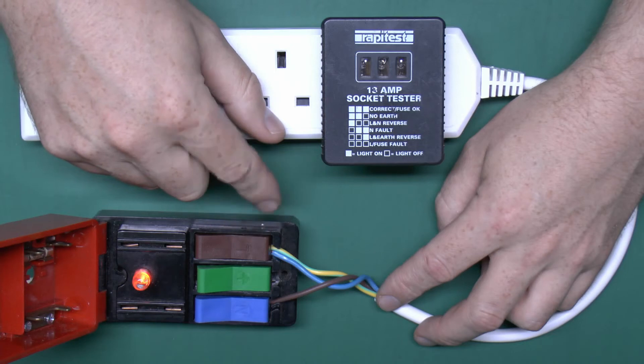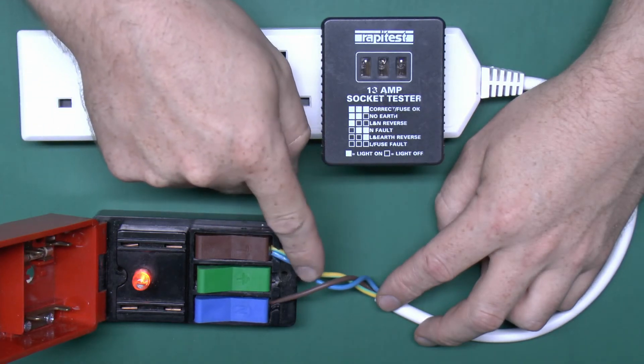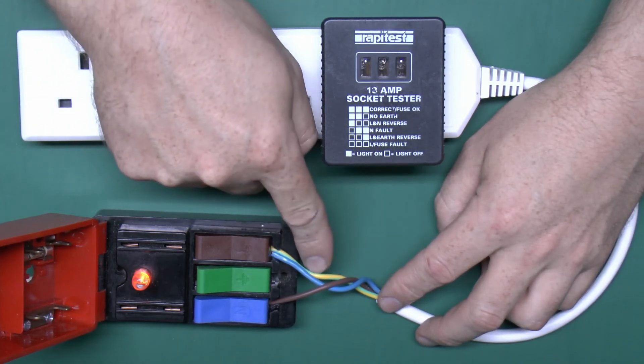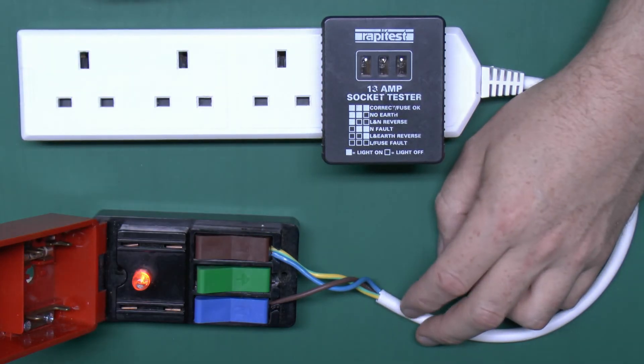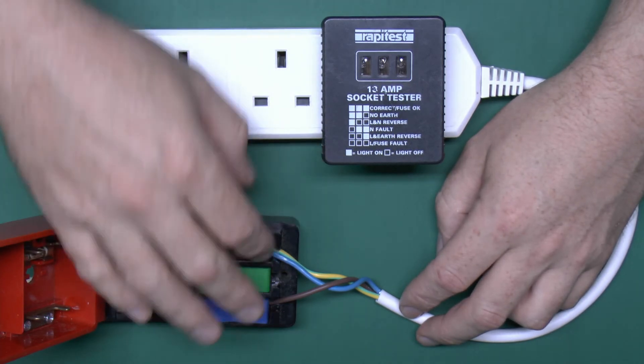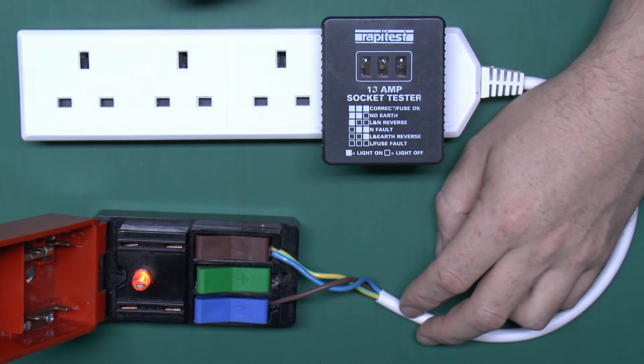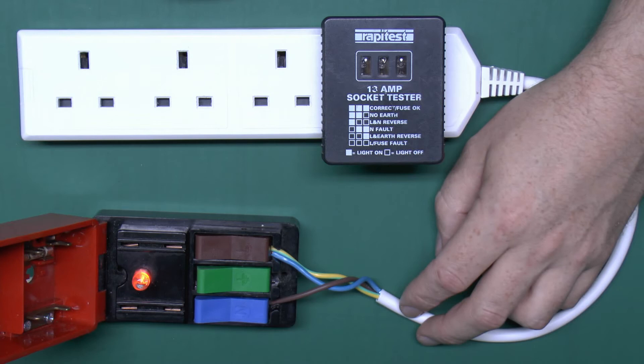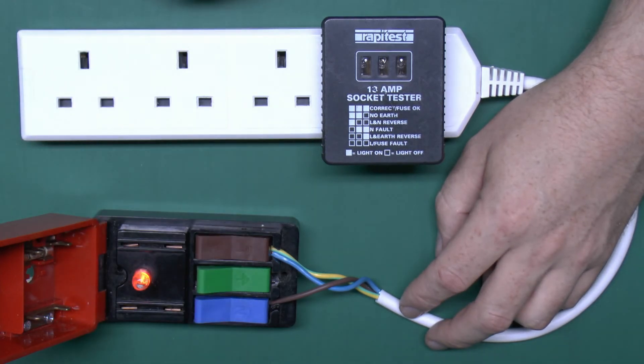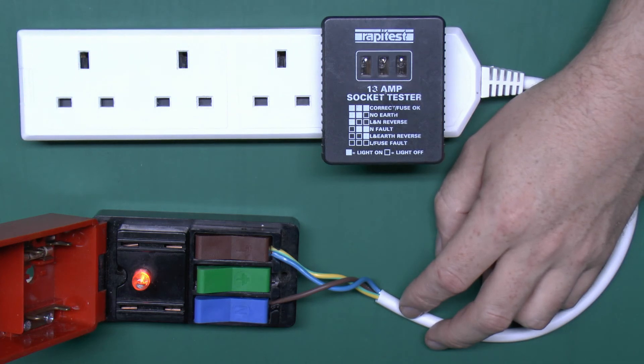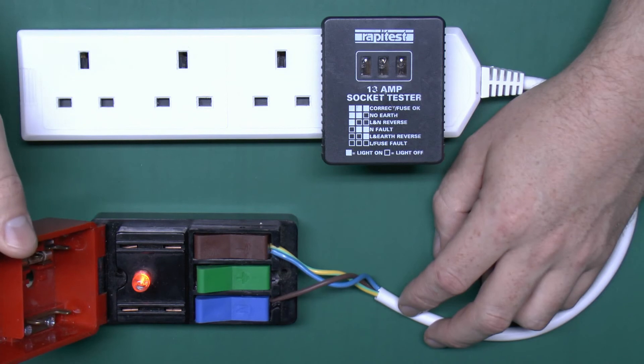However, of course, you've got live connected to both the earth and neutral, that means the metal casing of any device is connected to live, which would give people a shock if they happened to touch that. And obviously appliances in theory would still operate. You've basically got a reversed polarity there, but again it's AC, so that's not actually going to matter in the slightest. So that's probably the worst setup. We've got a situation where things will work correctly, but of course if anyone touches the casing of the metal item, then they're going to get a severe electric shock, not something you want to be happening.